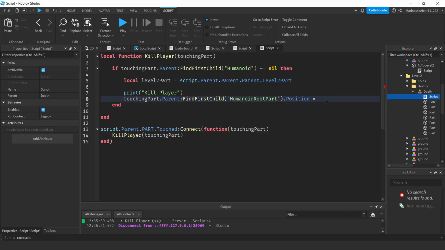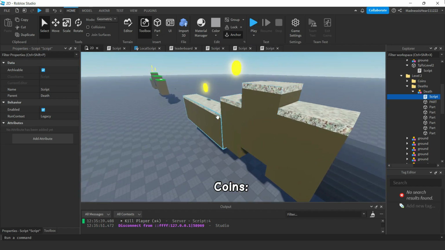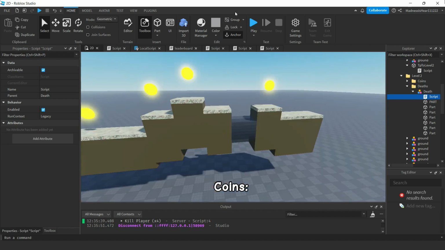We'll say level2part.Position. So the HumanoidRootPart's position will equal the level 2 part's position. This time, instead of killing the player, we just teleport him back from the end to the start.